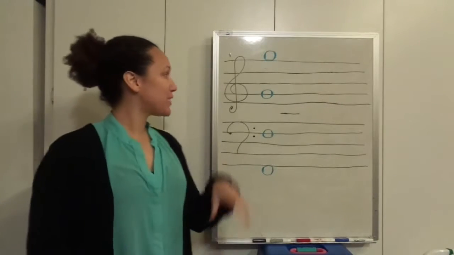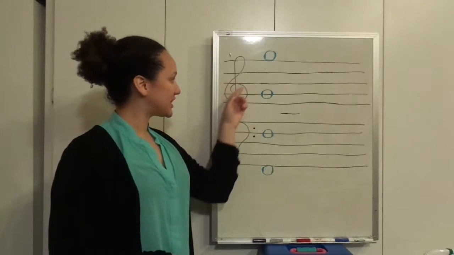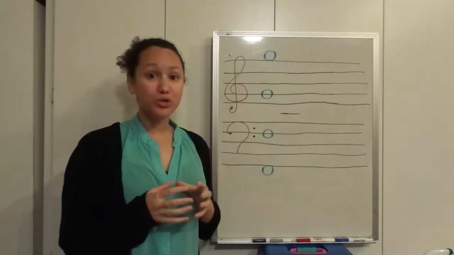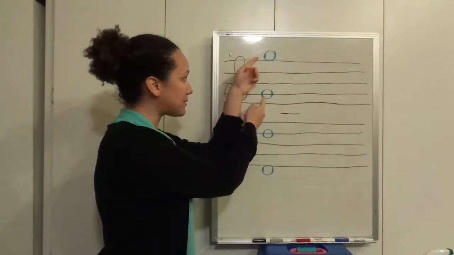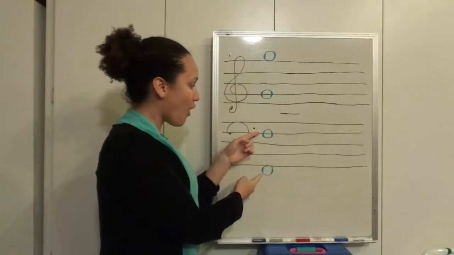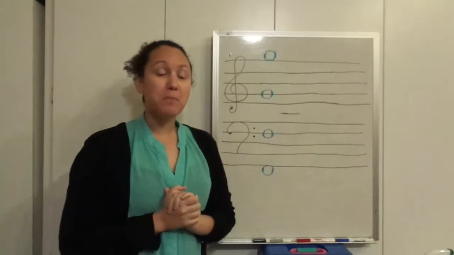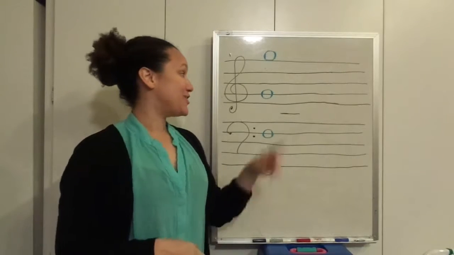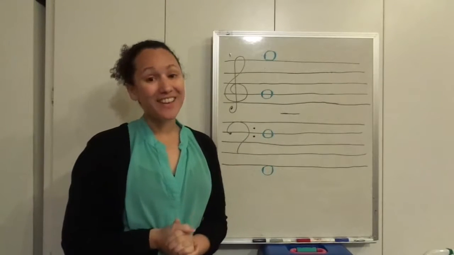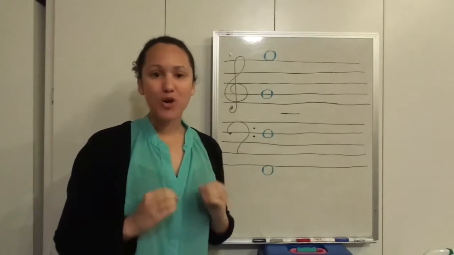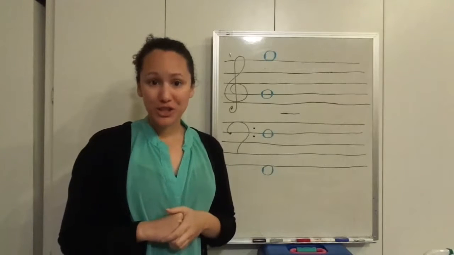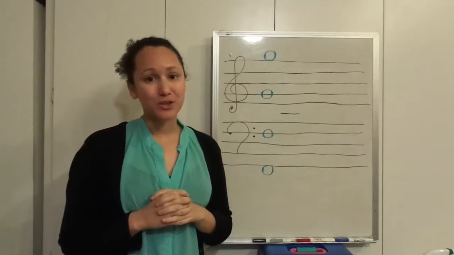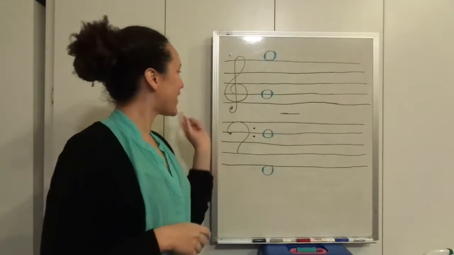Now that we have learned both the treble clef, using the G clef up here, and the bass clef, using the F clef down here, we've also learned the two prominent G's on the treble clef and the two prominent F's on the bass clef. Let's find the most common note of all, and that is C. Not G, not F, and not even A. C is the most common note, usually used for beginners, but also often used in intermediate and advanced music as well. So let's find it.